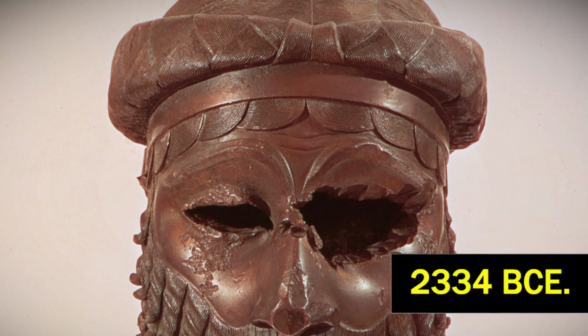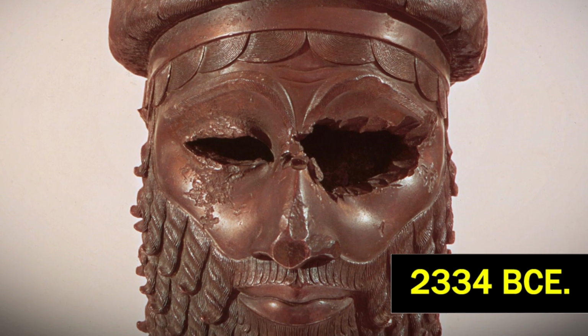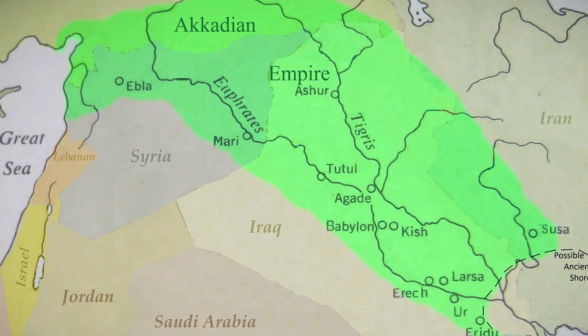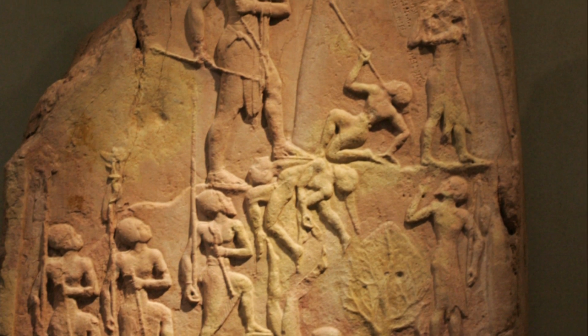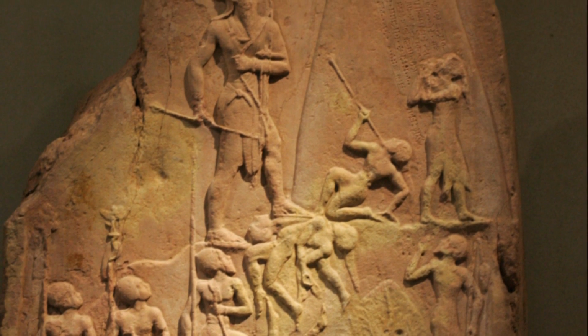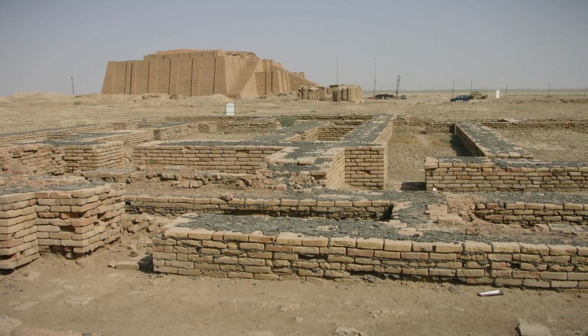In 2334, a Semitic official named Sargon decided, hey, I'm already in the north. So he used the support of the Semitic people to spread his power and form the world's first empire by placing his own officials in local governments and declaring his own language, Akkadian, the official language. Sumerian was still used for religious purposes. The empire was eventually conquered after Sargon's grandson died.